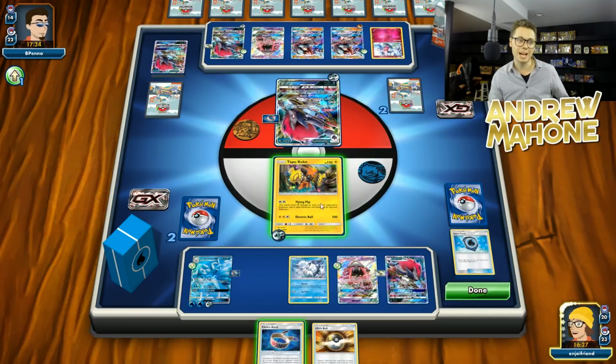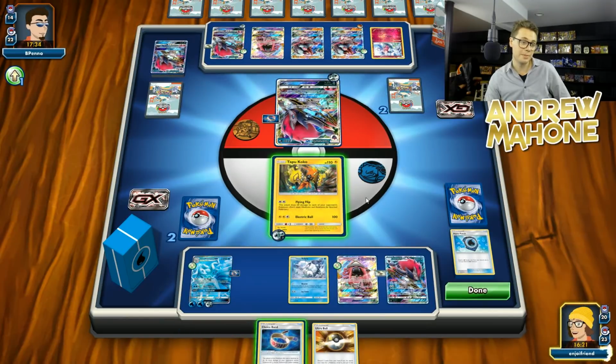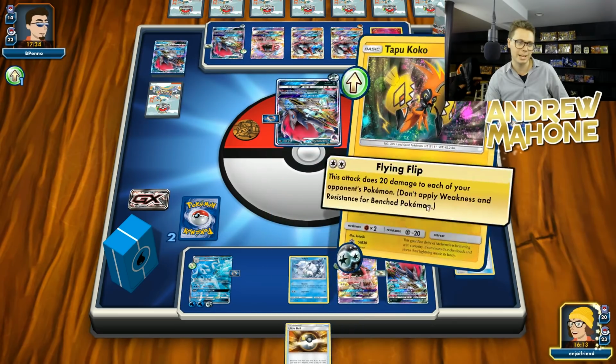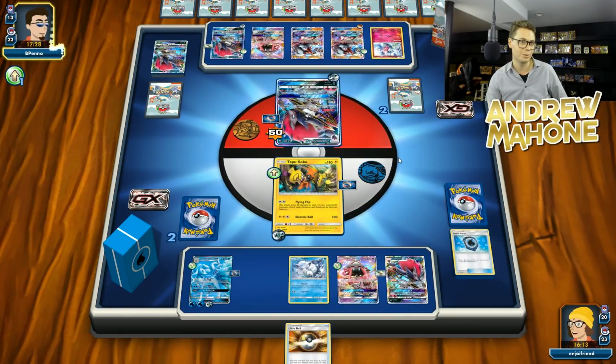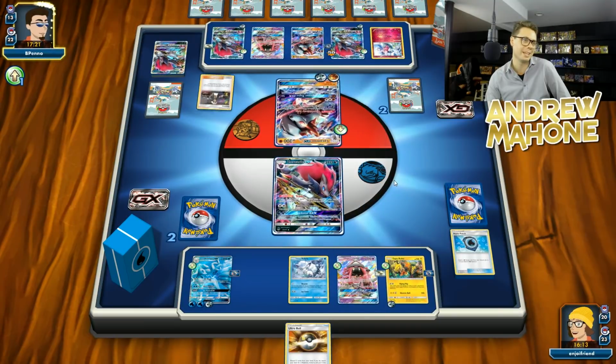I might need to just Flying Flip here for 50, because I'm only doing 190. If I Flying Flip for 50, then next turn I could knock it out, but my opponent's definitely just going to retreat it. But I could keep the non-EX attacker active, so I think I'm fine with that. Let's just go ahead and Flying Flip. Hopefully they don't have Guzma for game, you know, Guzma and energy. But they have a huge hand, so they probably have it, and they instantly do it. They see it. Yep, they got it.